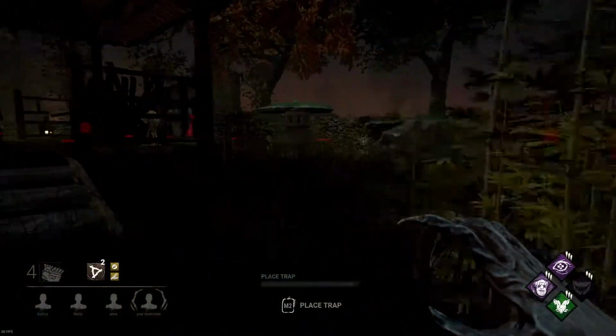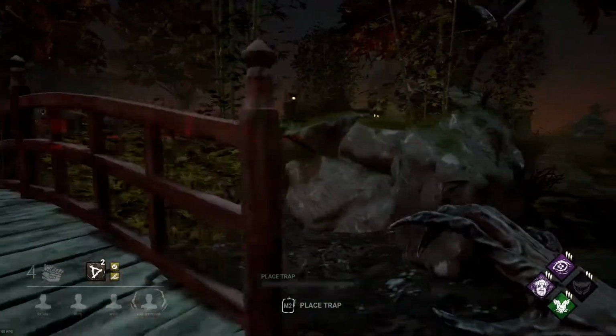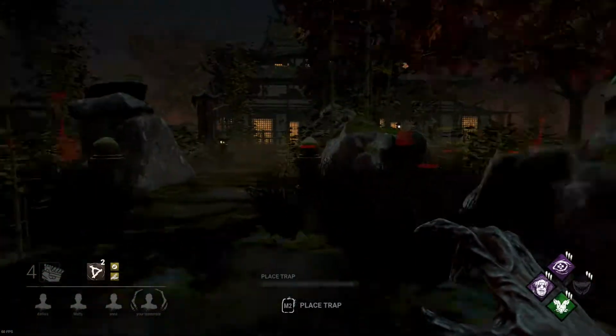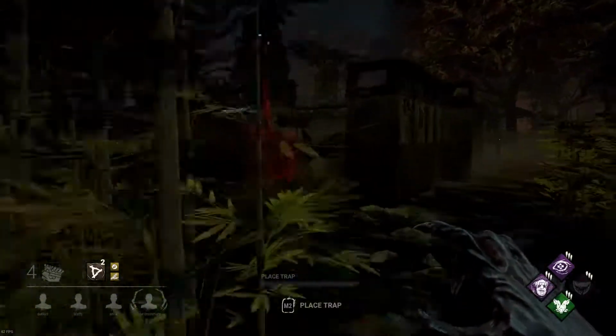So you'll notice that my web is mostly at that building, and I place some feeler traps a bit around the map just in case I have a survivor that runs entirely out of my web, so that I have some options for chasing.